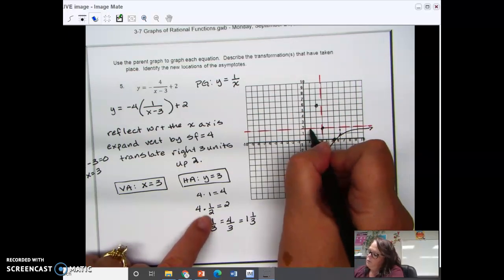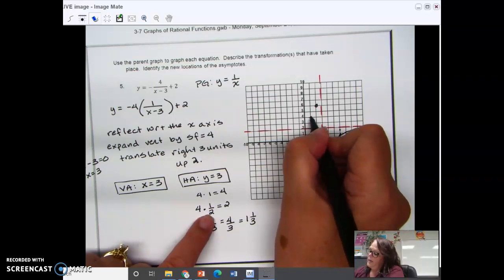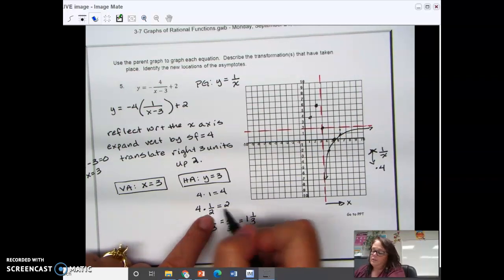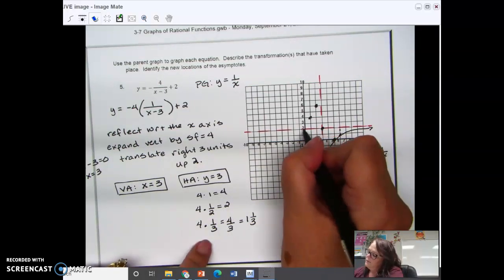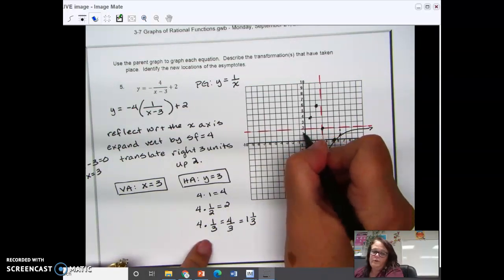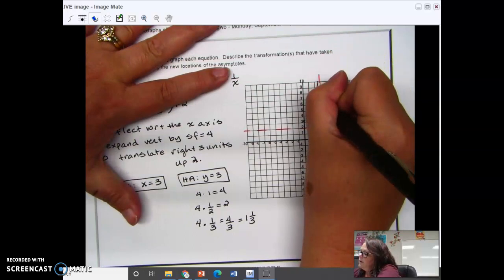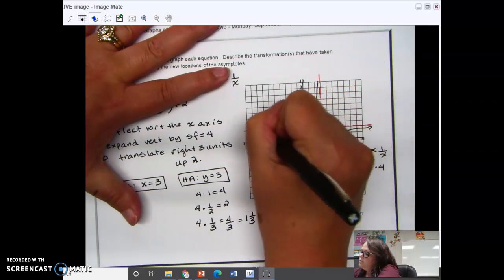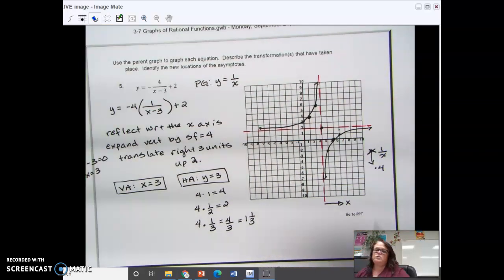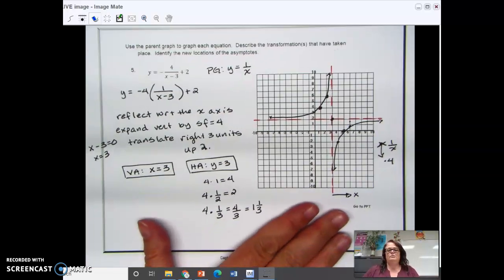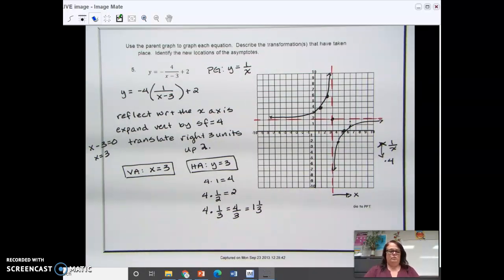To the left 2 would have been down 1/2, but now it's going to be up and 2 because 4 times 1/2 is 2. To the left 3 would have been down 1/3, but now I'm going to go up 4 times as fast, which is 1 and 1/3. So we're going to follow along our asymptotes, connect to those dots, and then just make sure you're not driving away from the asymptotes and make sure that you're not touching the asymptotes. So let's check this work on Desmos.